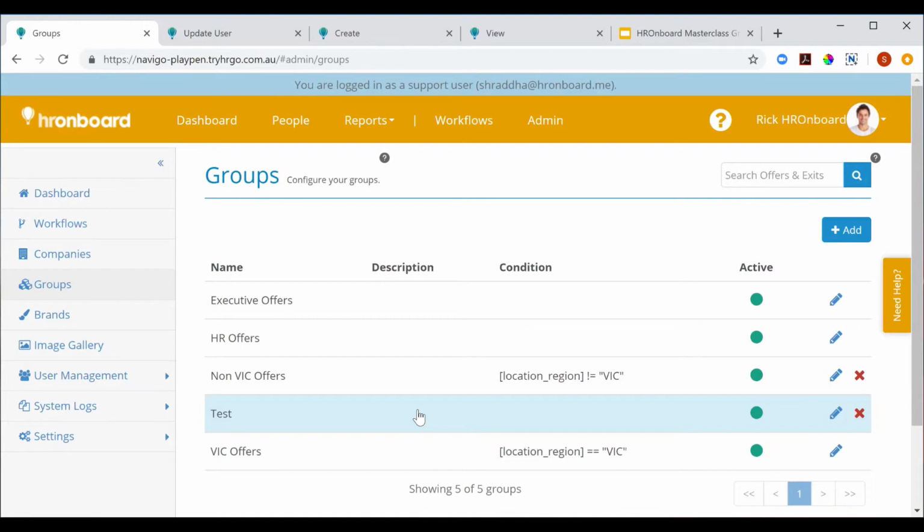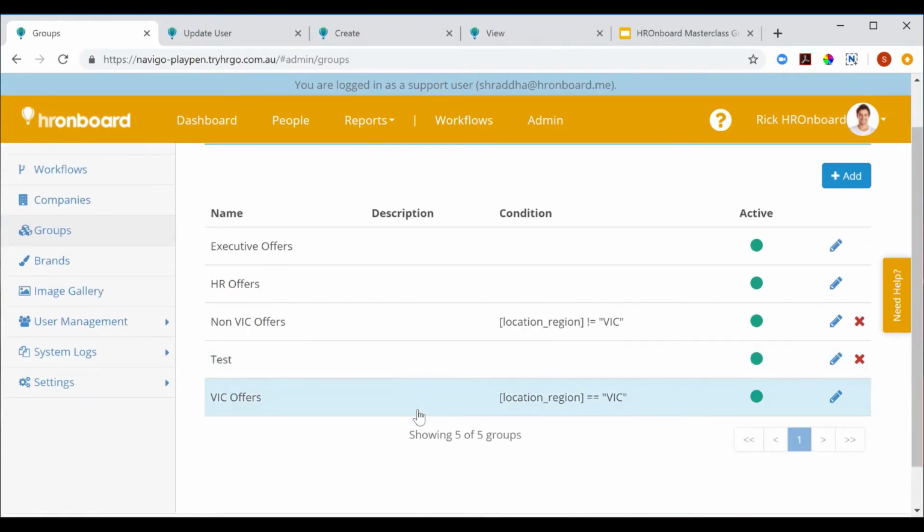Exactly. And Kathy's asking, can you give people a location and a group? No. As of now, it should be groups or companies and locations. Cool. Wonderful. That's all the questions for now. So that's pretty much what groups is. It's very straightforward as a concept, but it can get a little tricky when you're breaking it down and looking at how you want to apply it to your existing offers. Yes, definitely.